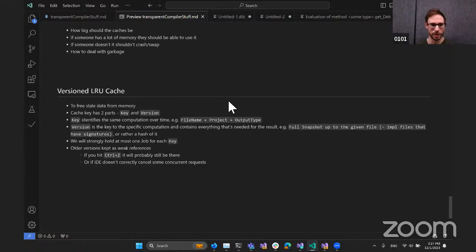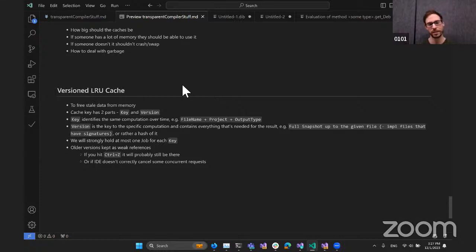So what I have for that for now is the versioned LRU cache, least recently used. And that's basically, if it was just an LRU cache and you would be just typing in a file, then the IDE would be requesting new versions of that same file, and it would eventually push everything else out potentially. So here the key has two parts, key and version.